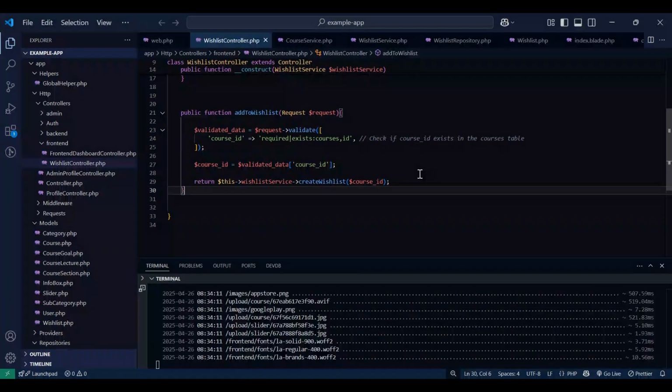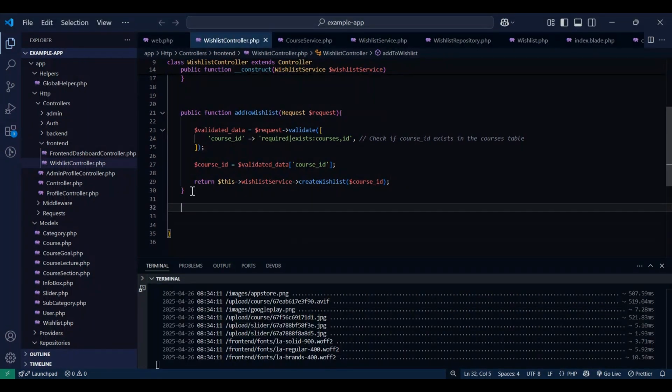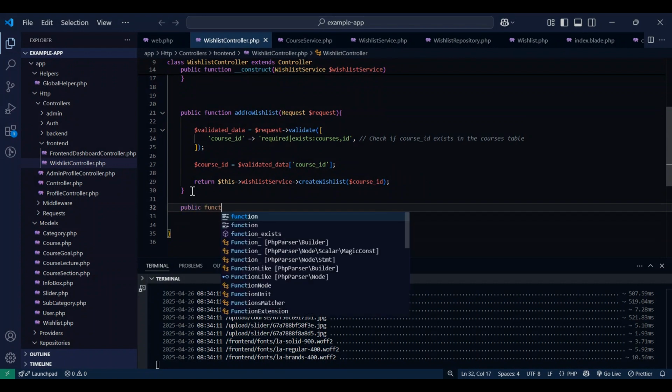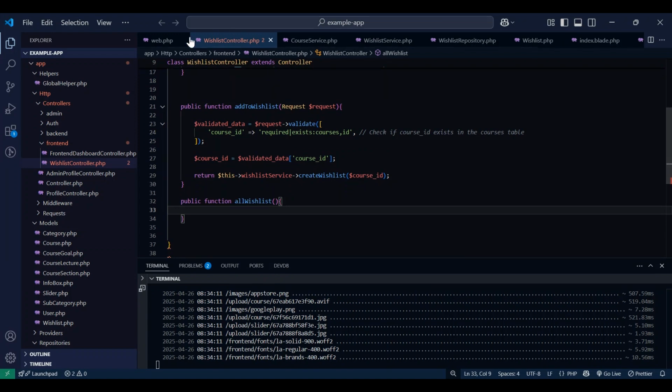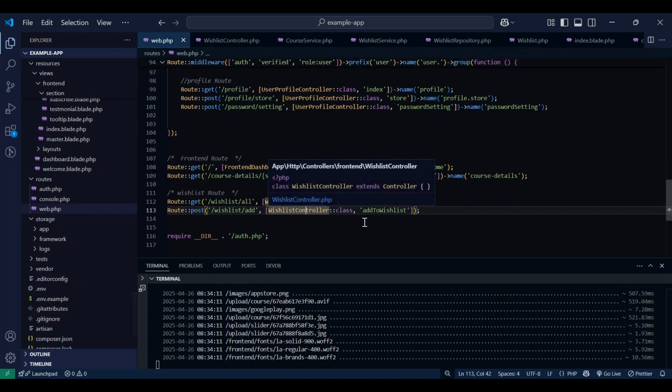Okay, now we create another function for all wish list, because we need to fetch all of this data according to the stored wish list. So now public function allWishList. We just check, is it all wish list or not?